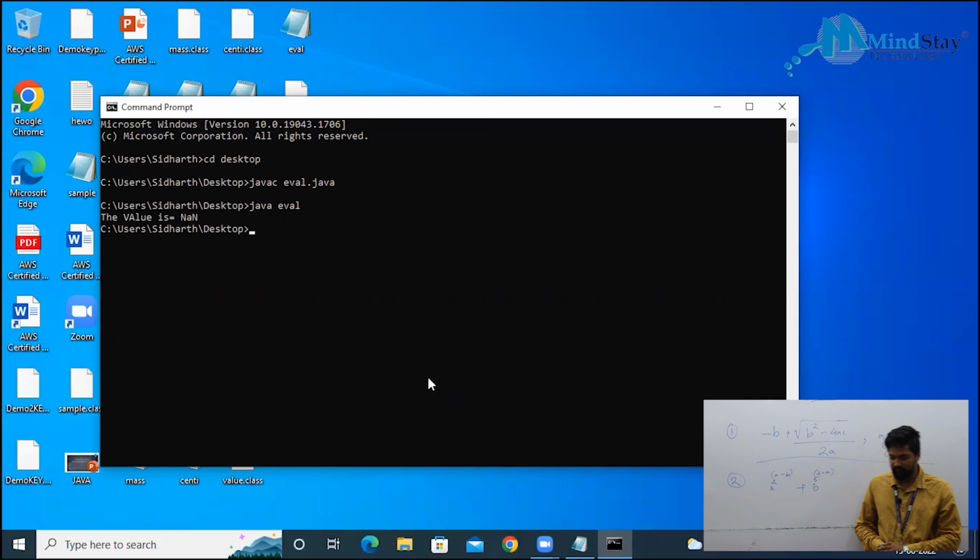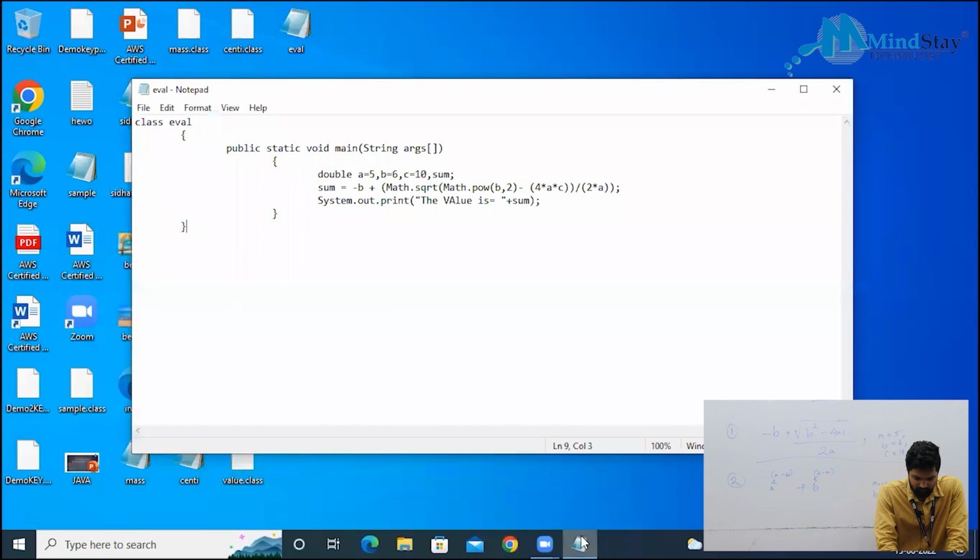Now NaN is something, since this expression goes into negative and is more complicated, this expression will give an answer which is into hexadecimal form, and since it's into hexadecimal form, that is why it's giving you an output as NaN. NaN is nothing but not a number. That is why you get such output, because you have negative b plus b square minus 4ac whole divided by 2a, so it's a dangerous composition of numbers.